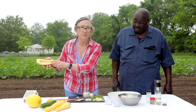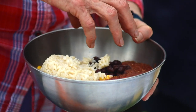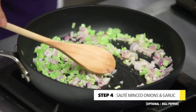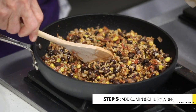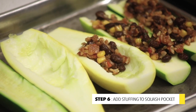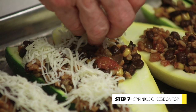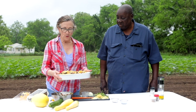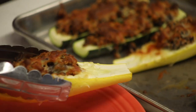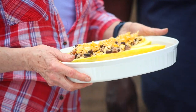I'm going to fill this little pocket with some ingredients: some rice that I've already cooked, black beans, corn, and some salsa. In the frying pan, I'm going to fry this onion and garlic, and add some seasonings like cumin and chili powder that go so well with the beans and corn. Now we've got our squash ready to go. It's going into an oven preheated to 350 degrees for about 20 minutes. When it's done, you'll serve it with things like a little cilantro, some sour cream, or whatever kinds of ingredients you enjoy.